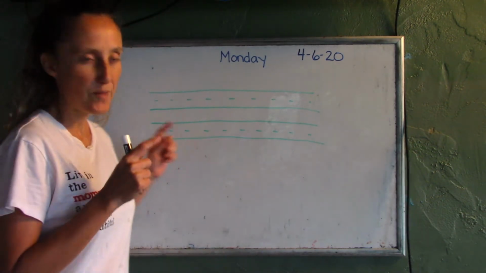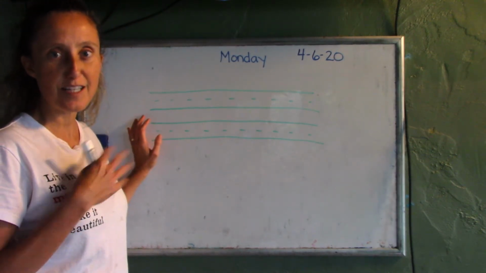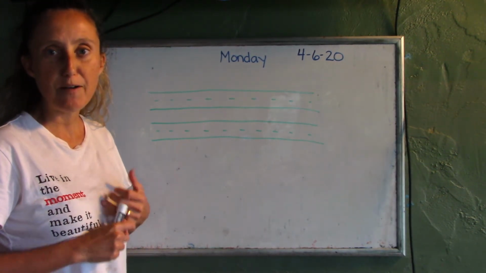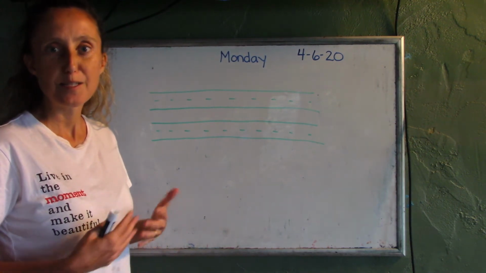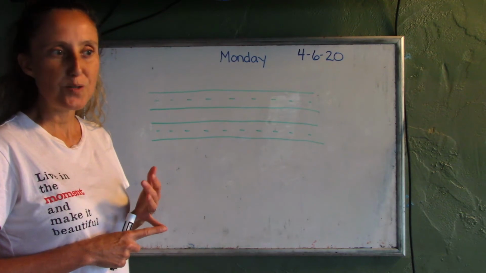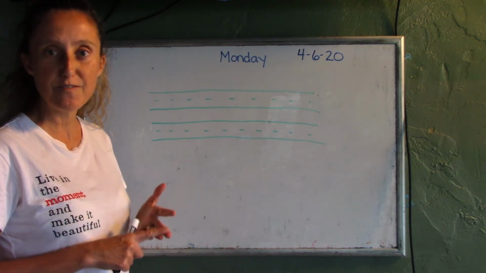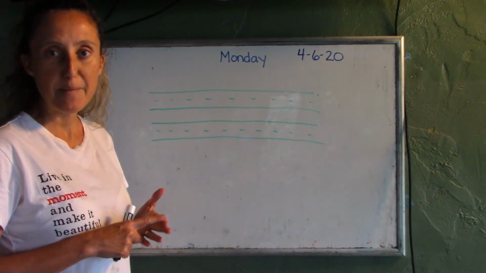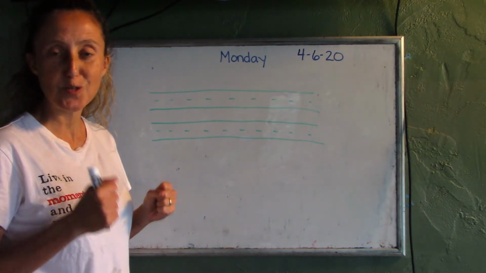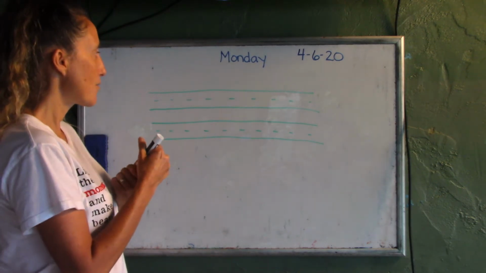All right, so the sentence that I want to do, we were talking about in our story today about filling up someone's bucket by doing something kind. So today we're going to write this sentence: Did you fill up someone's bucket today? Okay, we're going to do that. Are you ready? So we're going to start with the word did.